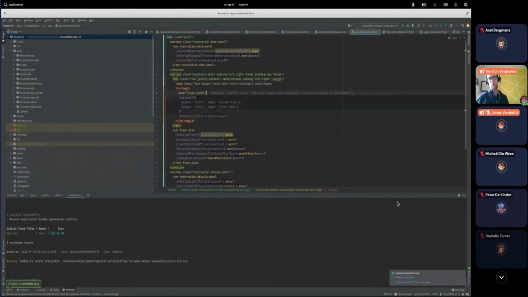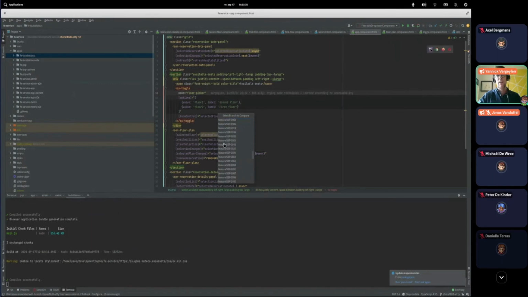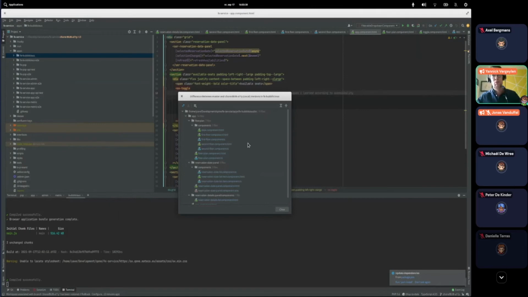So let's take a quick look at what I changed, because these are very small things. I mean, you see them, you're like, yeah, of course you have to do them. And let's take the master branch. Here we go. You're all familiar with code, I guess. So here comes some code.